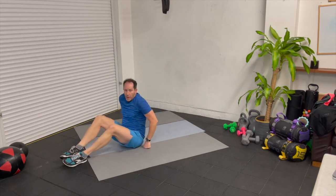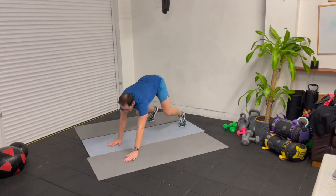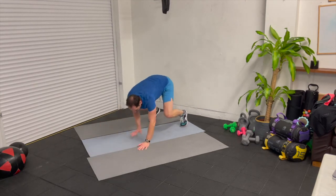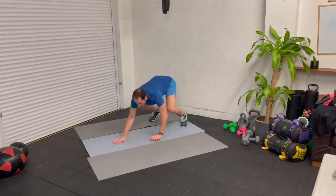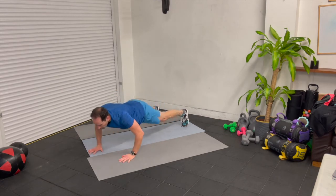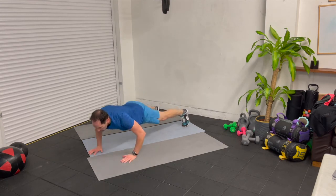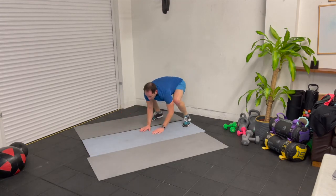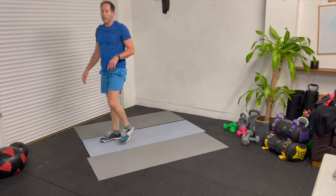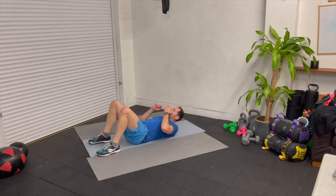And then we're going to come up to walkouts now. Squatting down, push up, walk back in, that squat position, drive back up. 3, 2, 1, rest. I'm going to rest down on the floor again. Okay, last set.